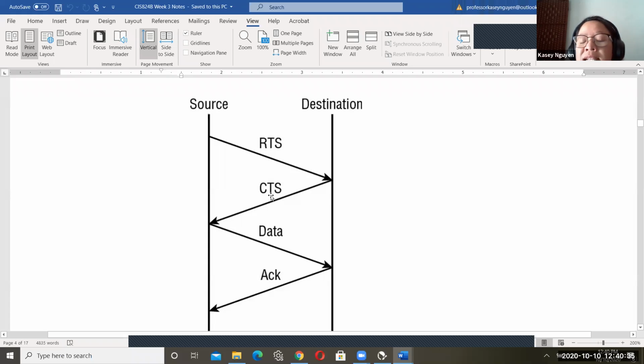Then it sends a CTS. Then data is transmitted. Once it receives the packets, it says, I got it, and sends an acknowledgement back. This is a way we can make sure the data is received by another host.